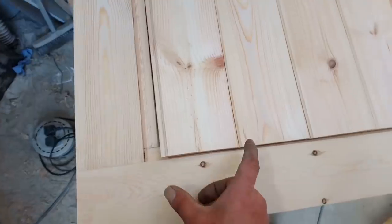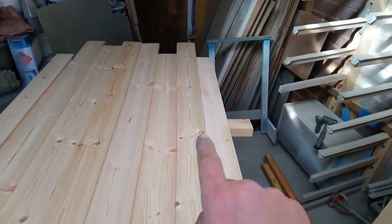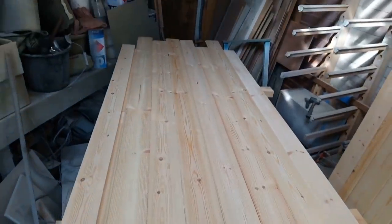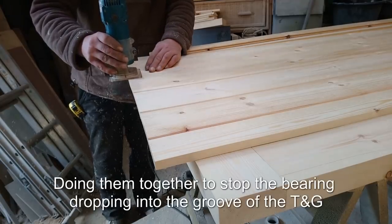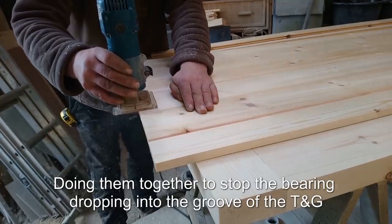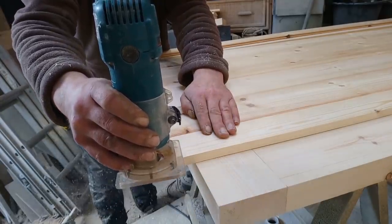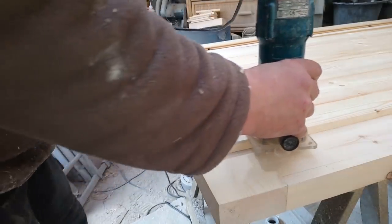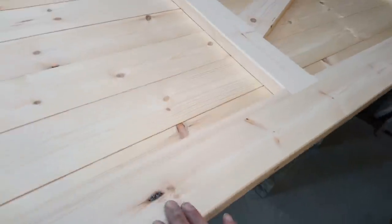I'll get this up out of the way, get the big one done. And this is a big one, and it's pretty much the same. I'll measure that distance, divide it in half, rip that one down to that half, and I can lose that big knot that's there. And then rip one to fit in there, leaving a little bit of space for expansion of the boards. I've cut a slight slope on the top, helped the rain shed off, and I've rounded all the edges, all round.